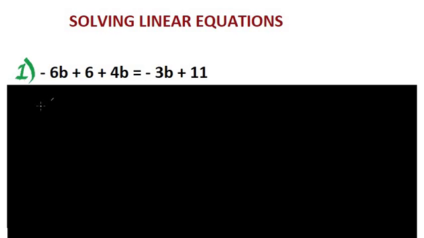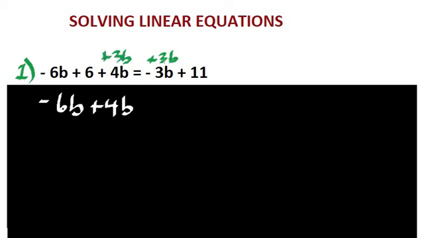So I'll write back the negative 6b. I'm going to look at the positive 4b as well as negative 3b on the other side, and I'm going to have them all together on one side of the equation. So I'll have here negative 6b. I'm going to write back the positive 4b. This minus 3b, what I want to do here with this minus 3b is to remove it from this side, and to remove it I will need to add 3b on this side and add 3b on this side as well.